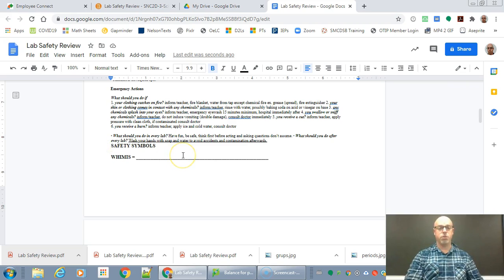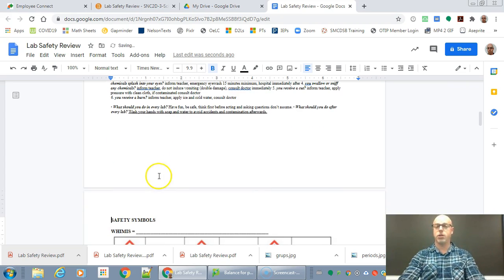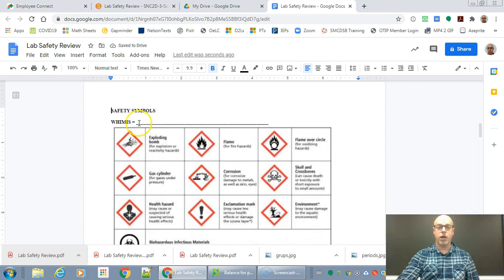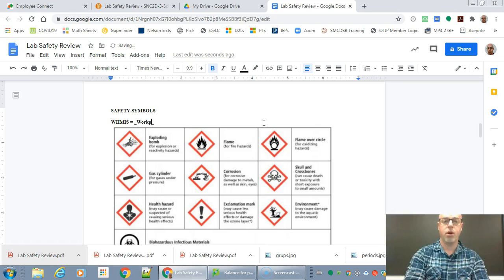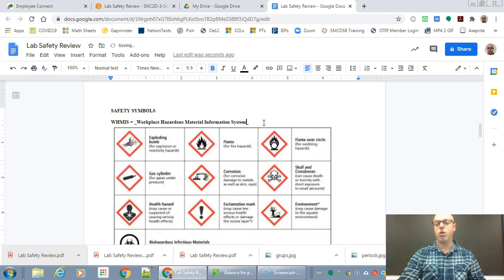So for example, this should be on the next page, so if I just go Control-Enter, that skips to the next page, and then I could start filling things in. So for example, WHMIS was misspelled, so maybe I can fix that. And I can type in workplace hazardous materials information system. There we go, and fill that in. And you can fill in most of the sheet this way if you want.